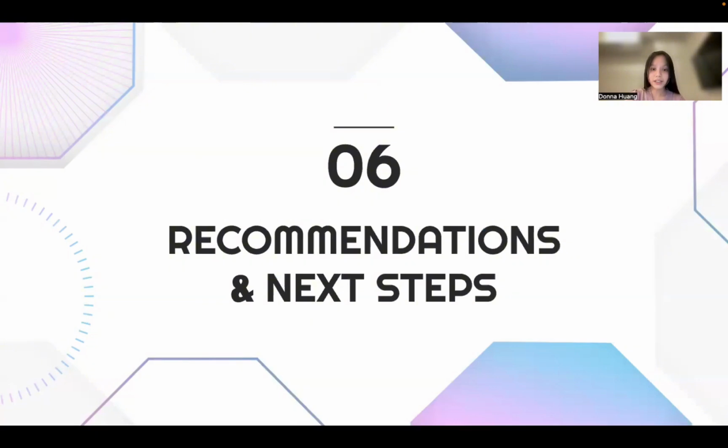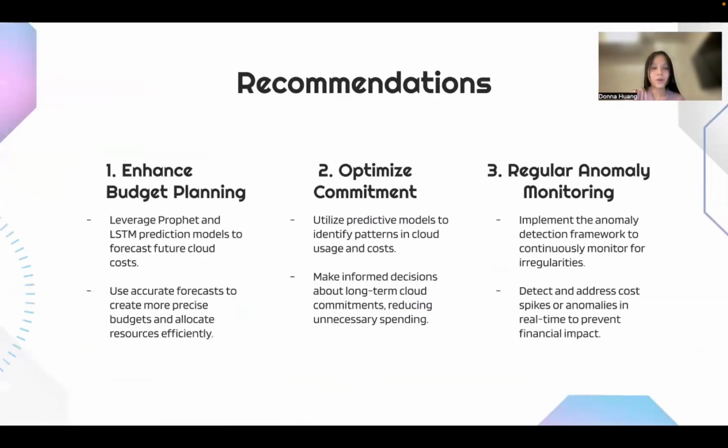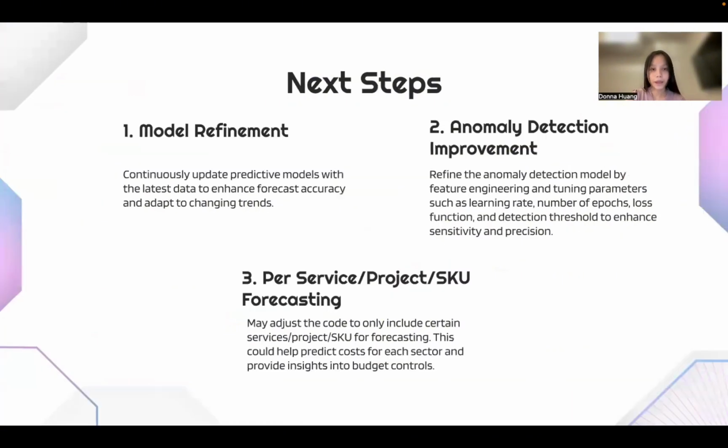Finally, our recommendations and next steps. We recommend Dexcom enhance their budget planning and optimize the commitment using the predictions given by the Prophet and LSTM models. Also, we recommend Dexcom do anomaly detection regularly. The next steps for Dexcom are to refine the model and anomaly detection by updating with the latest data, feature engineering, and tuning parameters. They could also try to predict the cloud cost per service, project, or SKU.